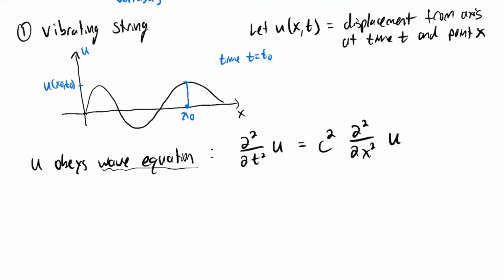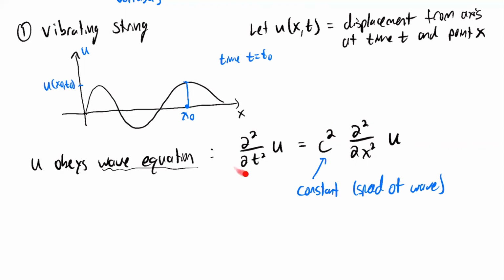Of course, it's not at all obvious from the picture why this is the case, but in a few lectures, we'll derive this equation using this picture, and you'll see why this equation works. And so it turns out that this c is just a constant which is related to the speed of the wave. This will depend on some physical properties of the string, like the tension and the substance that it's made of, and things like this.